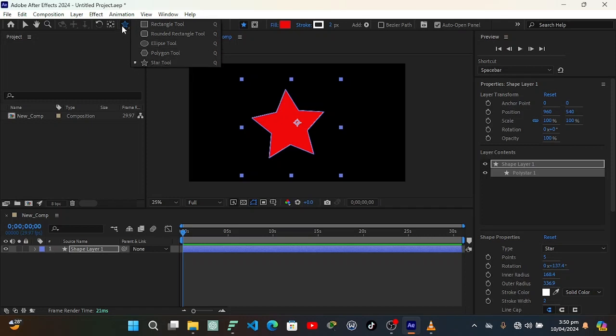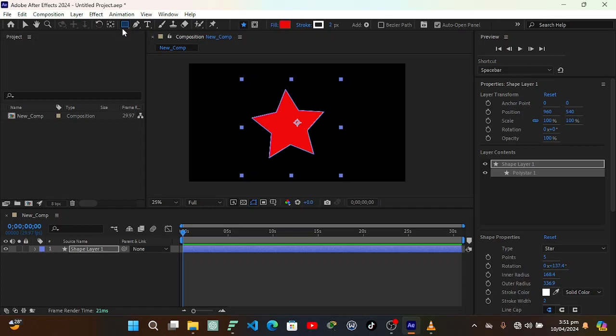If you want to select the rectangle tool, you click and hold, then it pops out this list of tools inside the rectangle tool. By default it is rectangle. You will see this rectangle tool here.